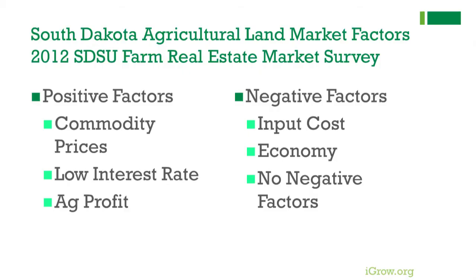Positive and negative market factors. Positive factors, naturally we would see high commodity prices and low interest rates, both leading toward increased profits in agriculture. On the negative side, the input costs would be a factor that some people were looking at. As input costs increase, ag profits could be going down, which could influence the negative side of the ag land markets.